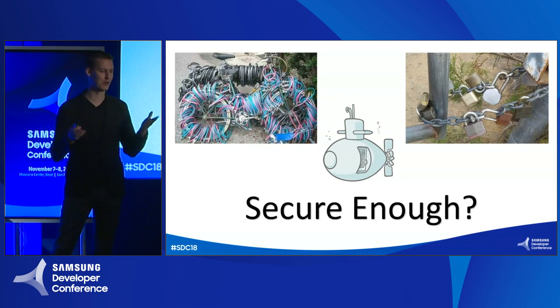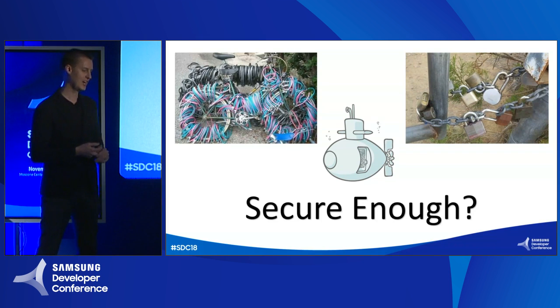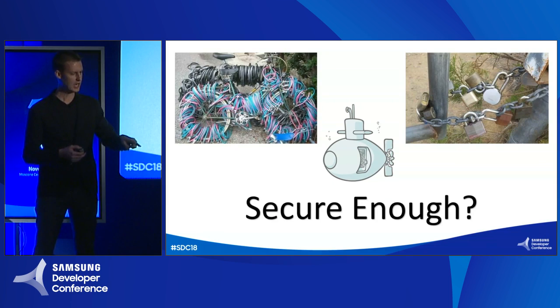So what is secure enough, though? Here are examples of things that probably aren't the perfect examples of security. In the first case, we have a bike with some locks. You know, one lock is good, so more locks is better, right? And in this case, you can see that not only is this not more secure, because most of those locks don't even go to anything, but the bike itself would be impossible to ride.